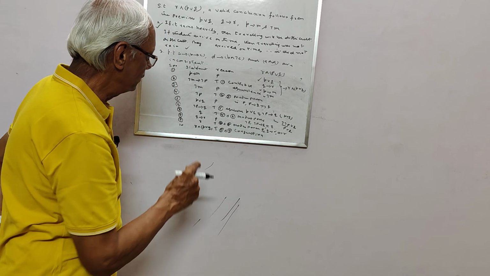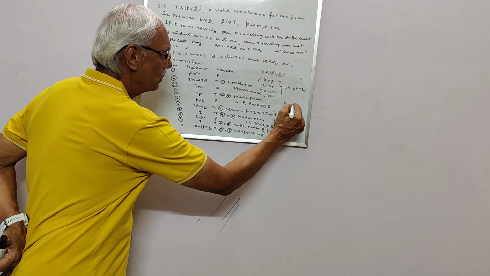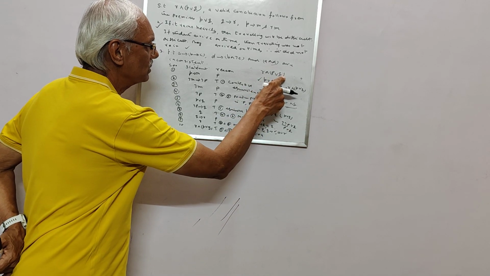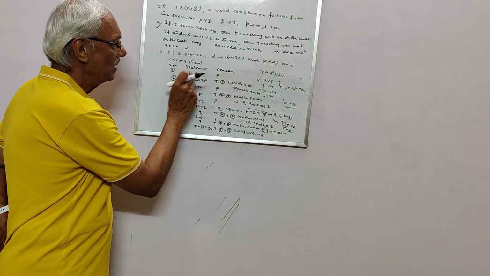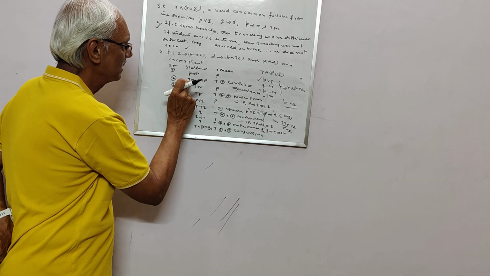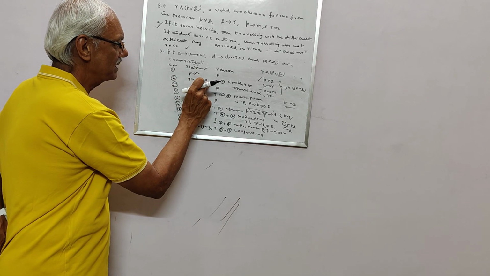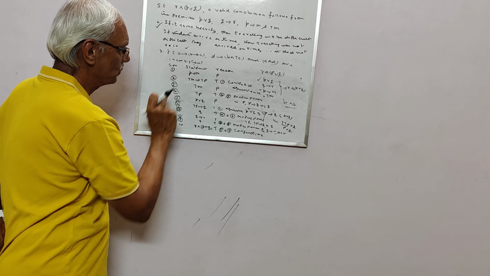So what is the meaning of conjunction? If P is true and Q is true, then P intersection Q is true. If R is true and P union Q is true, then R intersection (P union Q) is true. So you see that P implies Q, I have taken this premise, then I have used the contrapositive idea, negation M implies negation P. Negation M is given to be true, therefore negation P is true.